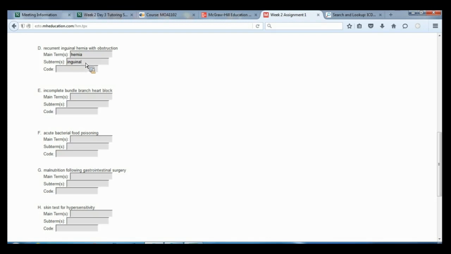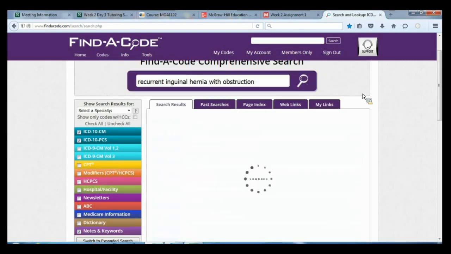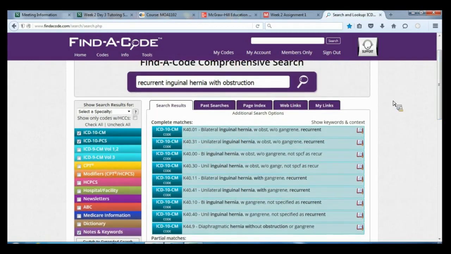Now let's go ahead and copy and paste this diagnosis into our Find-A-Code to search for our code. We have several matches for this as well. Let's go to the first one. Like I said, clicking on the hyperlink is a lifesaver.